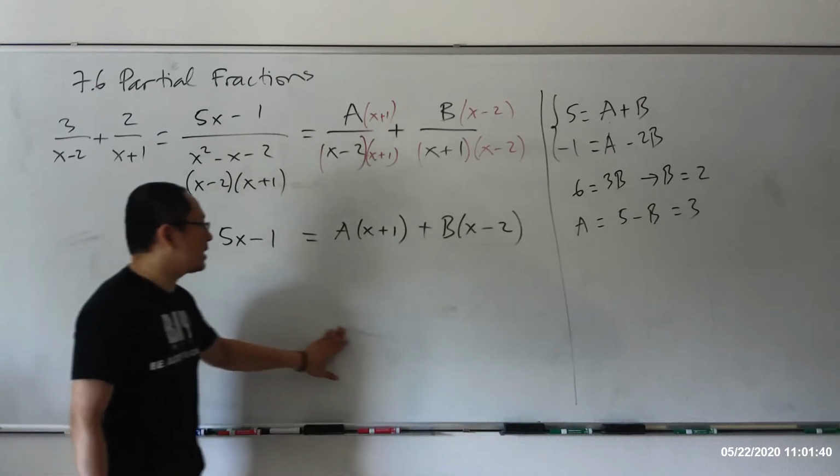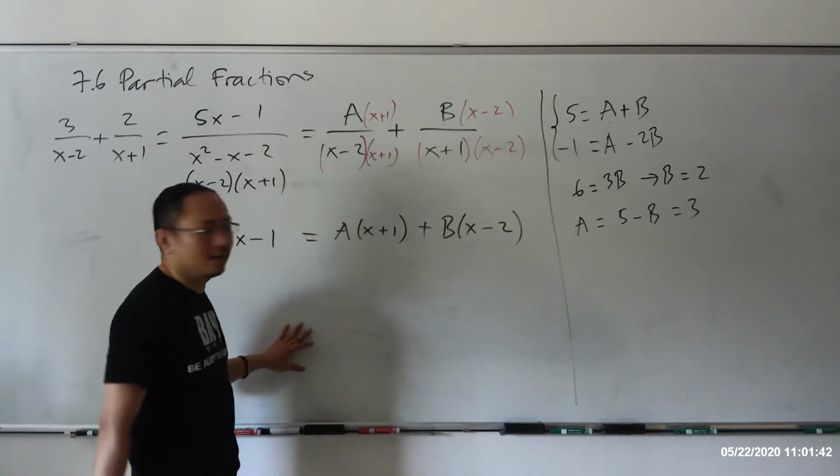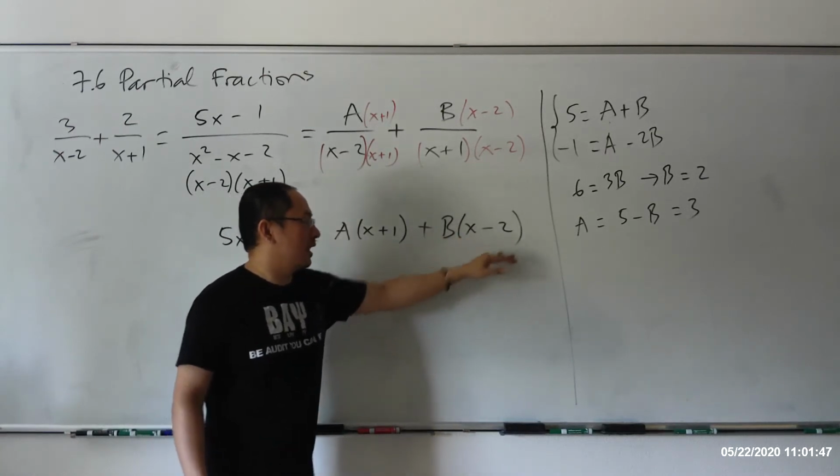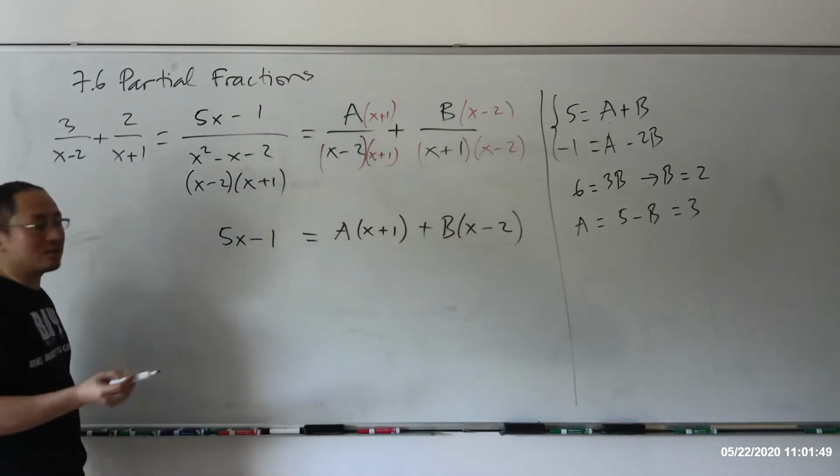I'm going to choose x equal to 2 to plug in here. You see why? Because if I plug in x equal to 2, this is a 0 for this factor, so we can cancel out the b, and it still works. And hopefully I can solve for a from here.